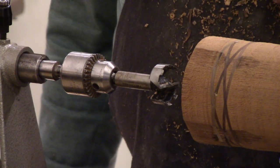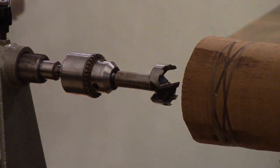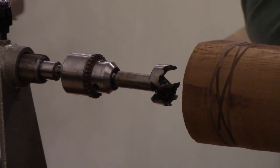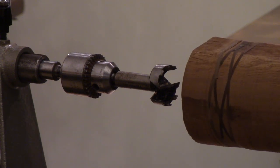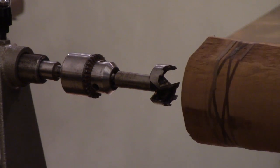I usually start with the big one and go in just enough to make a mark. Exactly. And then I'll do a smaller one, do the same mark, then go down to the middle, lowest one, drill the hole, and go back up to the larger ones in order. That way you're not trying to crank them out. If you don't make that mark where the outer little tooth can ride in, your bit will be jumping over the center point hole. That's a brilliant idea, thanks.